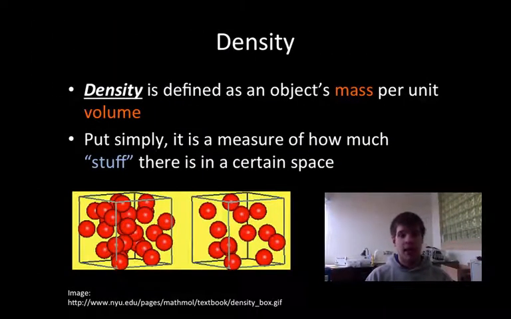And when we combine, we come up with this thing called density. So the two properties we're combining are mass and volume, like we started with. Density is defined as an object's mass per unit volume. So simply put, it's just a measure of how much stuff, how many particles there are in a certain amount of space. So I have these two boxes down here. They're about the same size, but they have two completely different densities. So the one on the left has a whole lot more particles jammed into the same amount of space, and so it would be said that this box on the left has a higher density or is more dense than the box on the right because there's more mass inside the same volume.